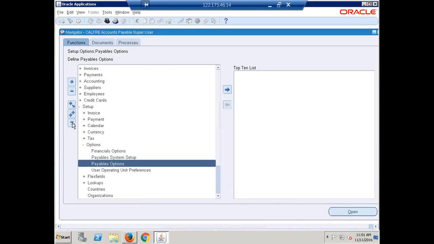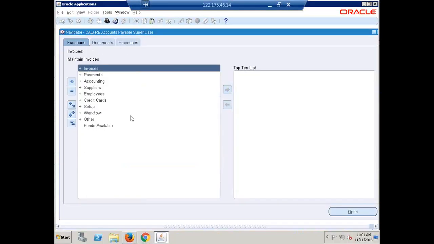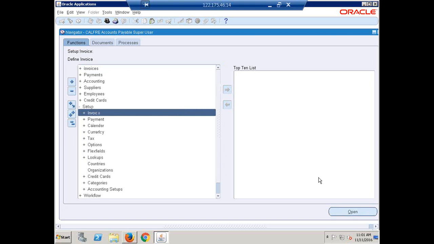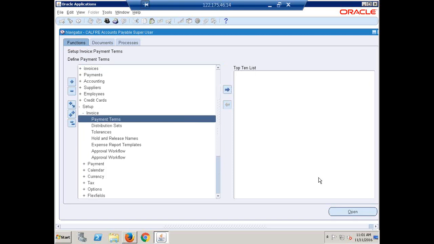Say create payment terms. Task name is create payment terms. Take the navigation: setup, invoice, payment terms.